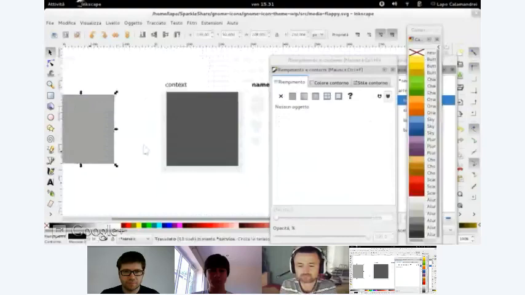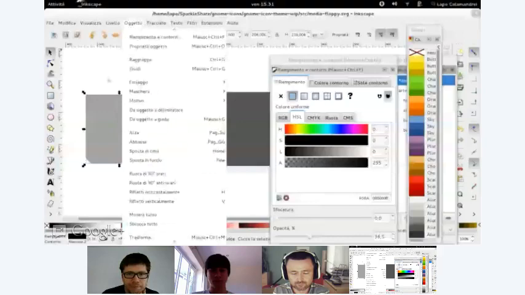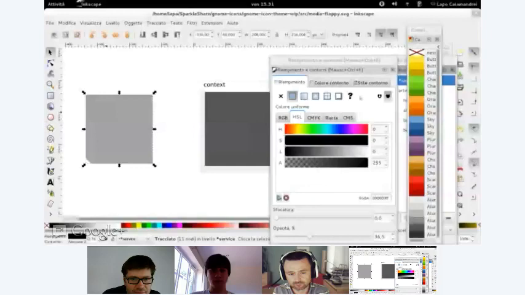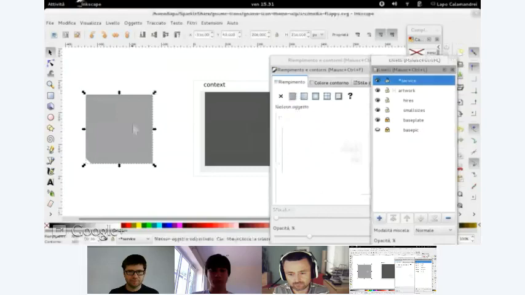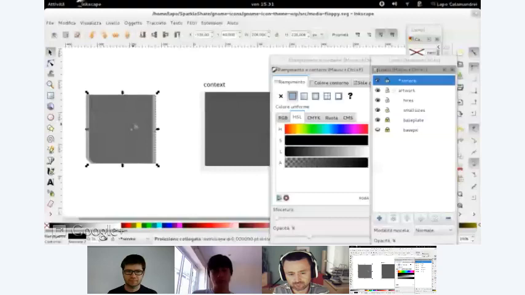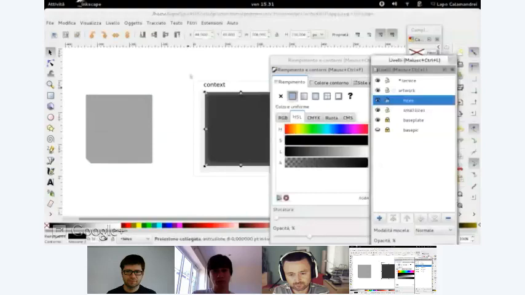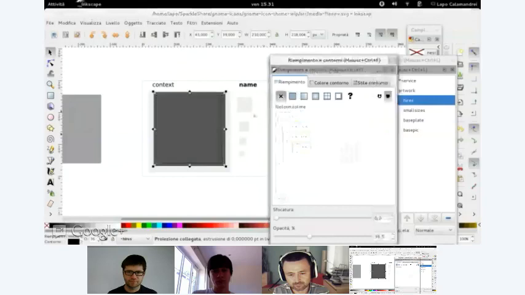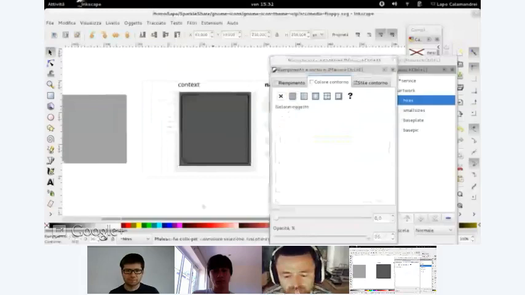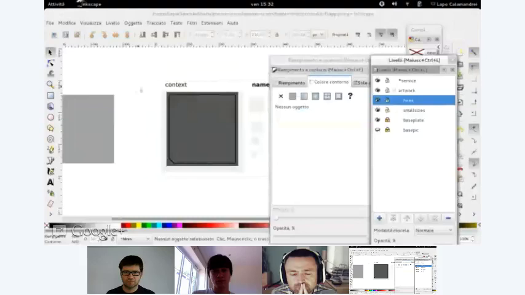I'll do a linked offset here, which is Ctrl-Alt-J, if I remember correctly. But they need to be on the same layer, otherwise it doesn't work. Ctrl-Alt-J, okay, got it. I'll use this one for stroking. So I'll add a 2-pixel stroke in black. I group those two objects together. Then I'm going to apply the mask.